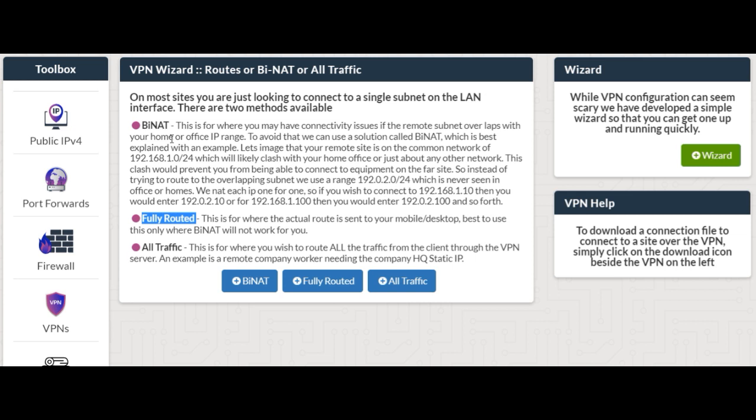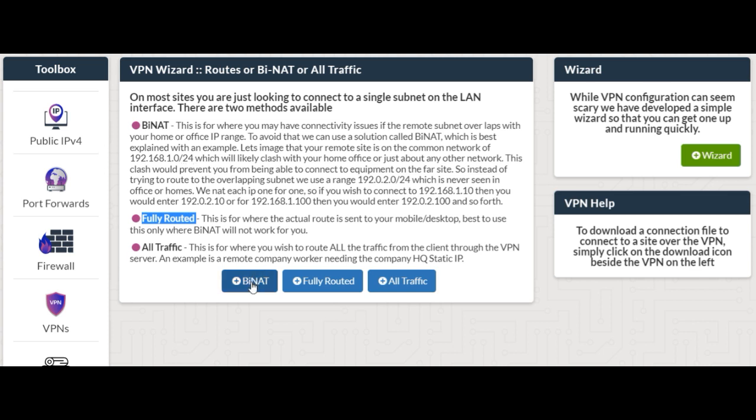on a traditional VPN setup, they're not going to talk to each other because they're both the same networks. Your phone just doesn't know how to talk to the other network because it thinks it's on that network. So BiNAT allows you to create a way where we tell your phone that the other network isn't 192.168.1 and we do the mapping within the i-ctrl. So now the phone just thinks it's talking to a different range. The other network thinks it's talking to a different range, and we handle all the cross connection in the middle. It basically means once that's set up, you get a one-for-one natting. It's all explained here, but basically that's what BiNAT is. BiNAT is typically what you should be using if you're trying to use phones to connect.